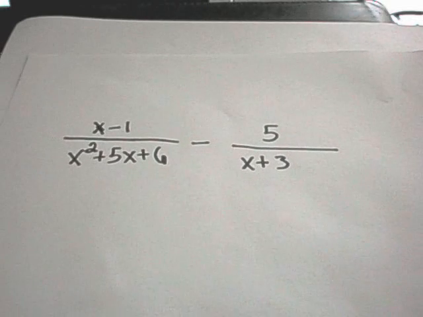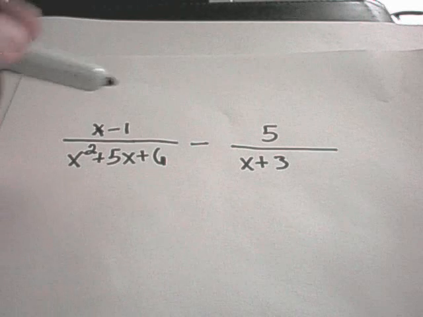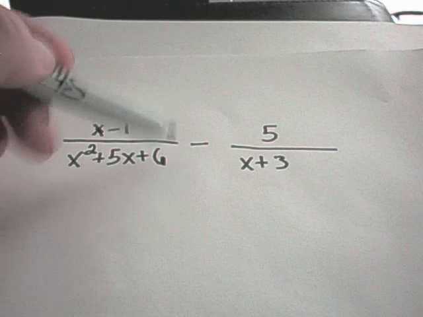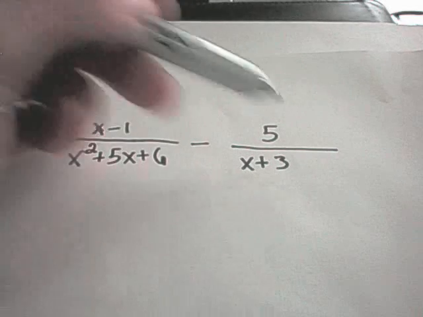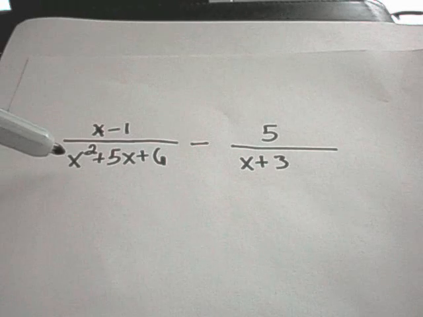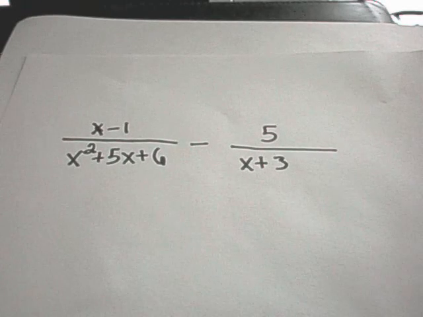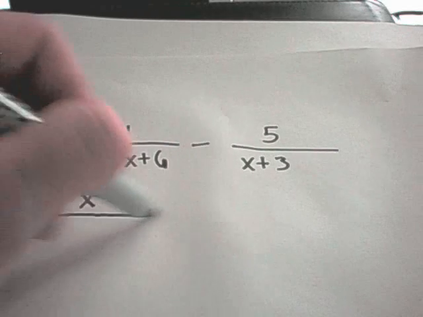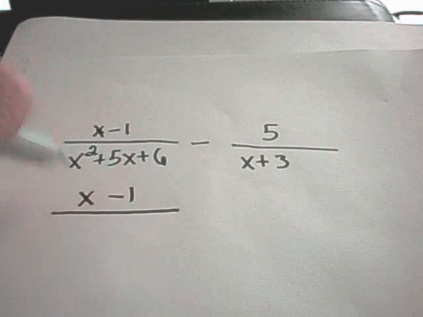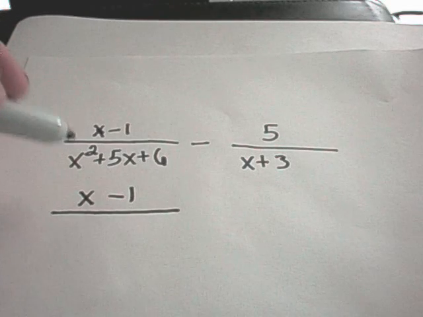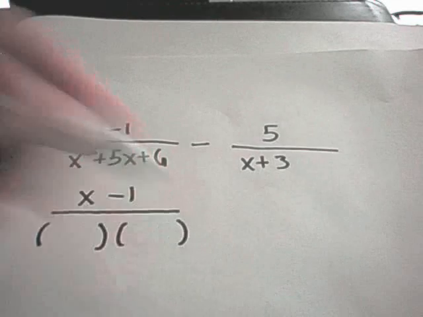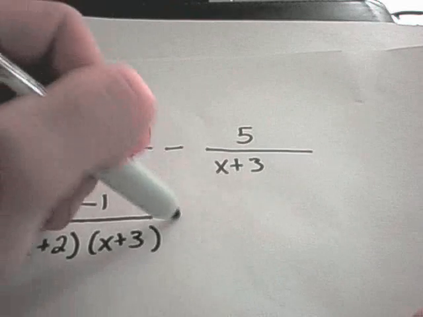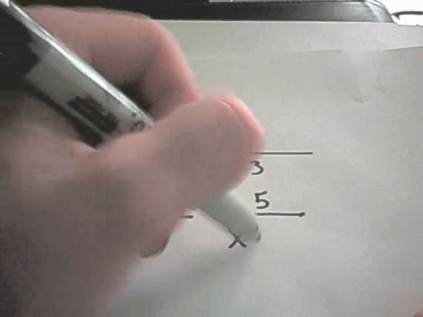So in this case, I've got x minus 1 divided by x squared plus 5x plus 6. And then I'm subtracting 5 over x plus 3. So you could do the same thing as the last one. You could multiply top and bottom of the left side by x plus 3, top and bottom of the right side by this x squared plus 5x plus 6. And then you could simplify everything down. But an easier way to do this one, and this is something you usually want to keep in the back of your mind, is: is everything in the denominator already factored out? Well, x squared plus 5x plus 6, you can factor that as x plus 2 times x plus 3.